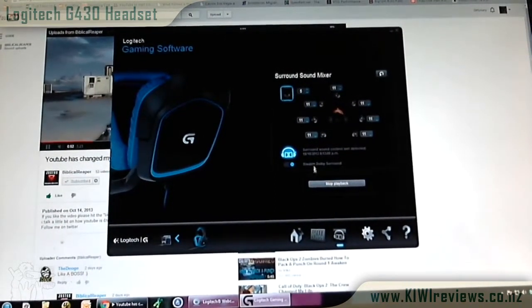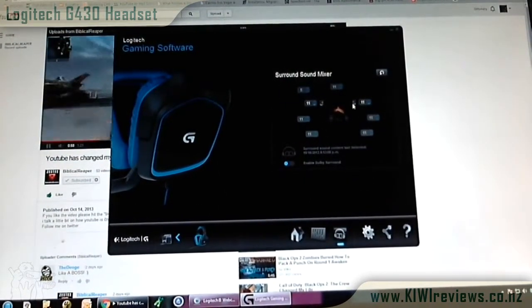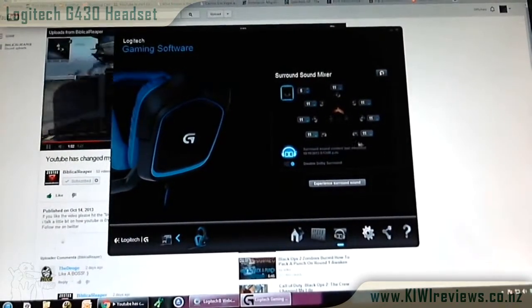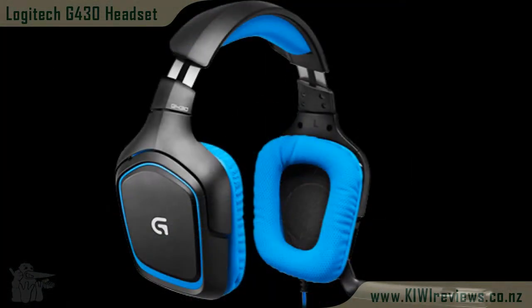This means the headphones feel like they're only ever at 80 or 70 percent of their maximum volume. Don't get me wrong — at their max volume they are very loud and it sounds like you are in an amazing auditorium if you close your eyes. But many users on forums have discussed this too: you'd just like more control over the overall top-level volume you can get out of these amazing surround sound gaming headsets.